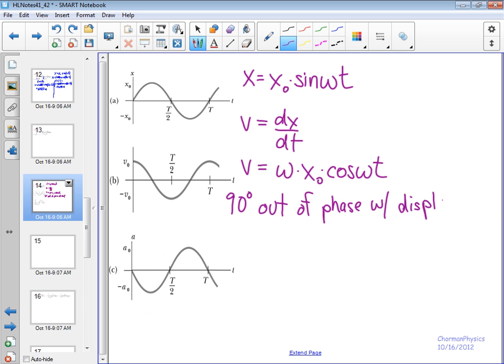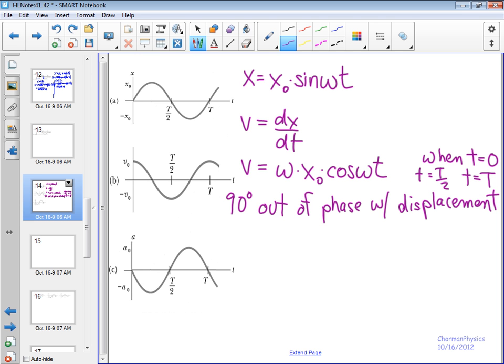That's just an extra little piece of information for you to be thinking about when we compare these functions. When does the maximum velocity occur? Well, look at the graph, or even consider the function, either way. But the places that maximum velocity will occur here is when time equals 0. Again, this is only with the cosine function for velocity. Or when time is equal to the full period, that's another place. Or when the time is equal to half the period. Any of those are acceptable.